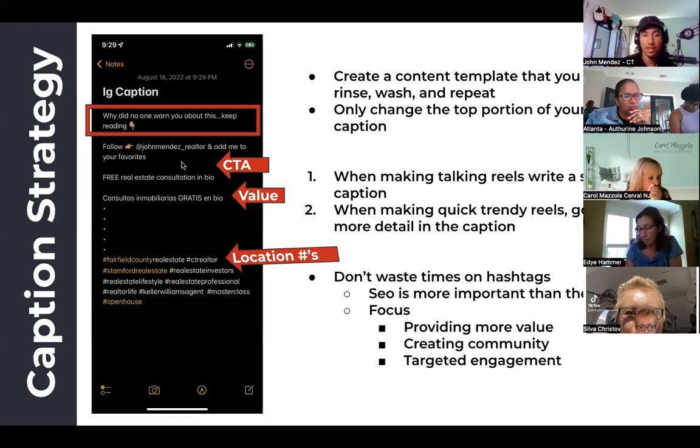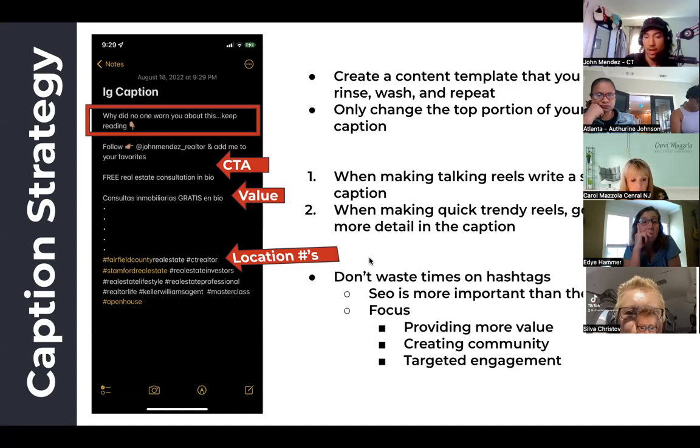I want everyone to click that link in the bio, and I have it in Spanish because I'm also bilingual. So just in case anyone that's Spanish speaking sees it, I have it there as well. Then I have a little bit of space, and then I have some hashtags. I'm going to go more in depth into hashtags later. I have some location hashtags just so people know where to find me. I also geotag a lot.